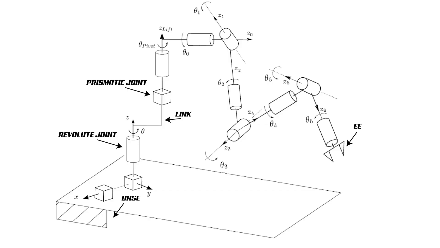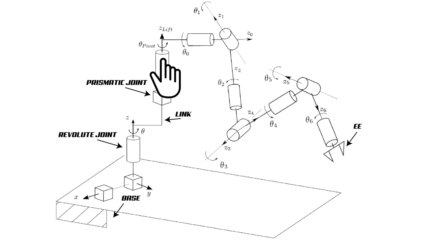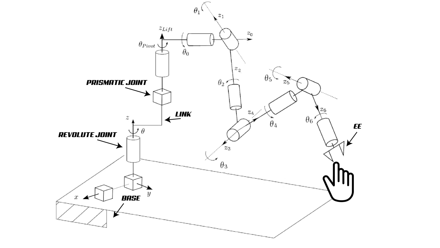So we just modeled a robot — that simple! The model we created looks like this. This is the base. The cubes are prismatic joints: this one extends in this direction, this one in this other direction, and this one in this other direction. The cylinders represent revolute joints, and the axis of the cylinder is the axis of rotation of the revolute joint. Among the different joints we have the links, and at the free extremity we have the end effector.